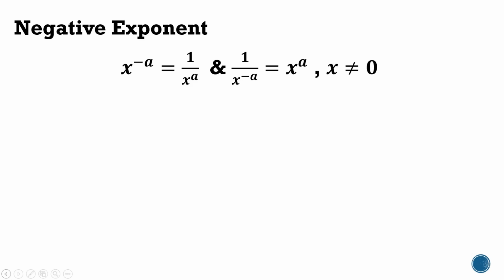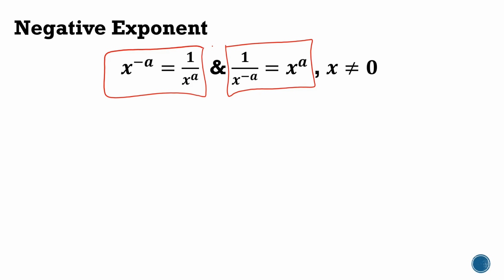Here we have a negative exponent. Now, some teachers are very particular with this. They will tell you that the exponent should be positive. So if that's the case, then you have to use this negative exponent law. We have 2 here. I don't know if you noticed that. Okay, so let's apply the first one. We have x raised to negative 3. You want the exponent to be positive. That's going to be 1 over x raised to 3.